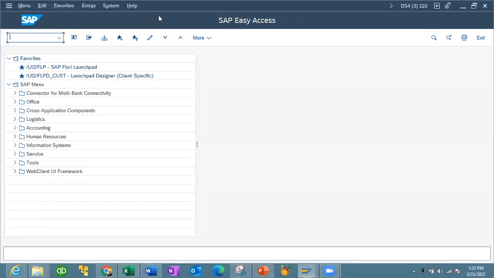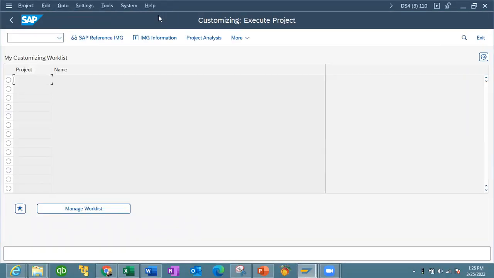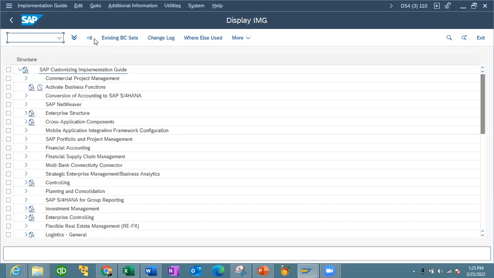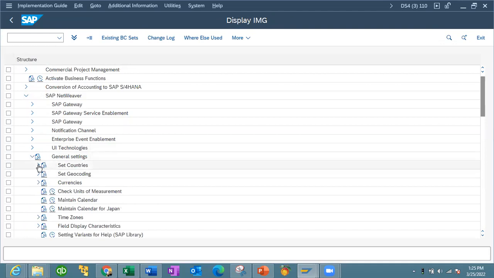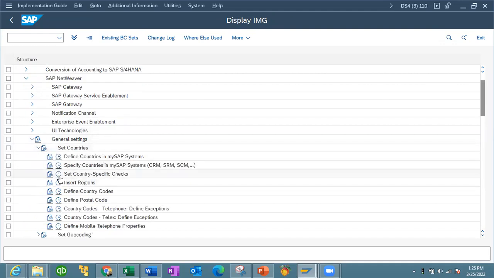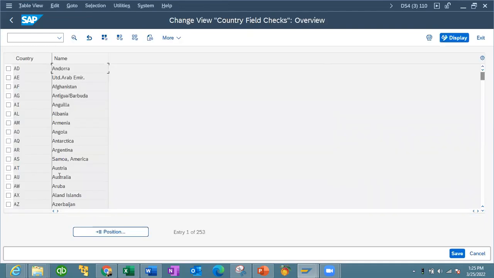So for me to explain this better, if you have access to your configuration screen, which is SPRO, I'm just going to go to SPRO, SAP Reference IMG. We want to see if this functionality is active. Go to SAP NetWeaver, go to general settings, go to set countries, and go to set country specific checks.